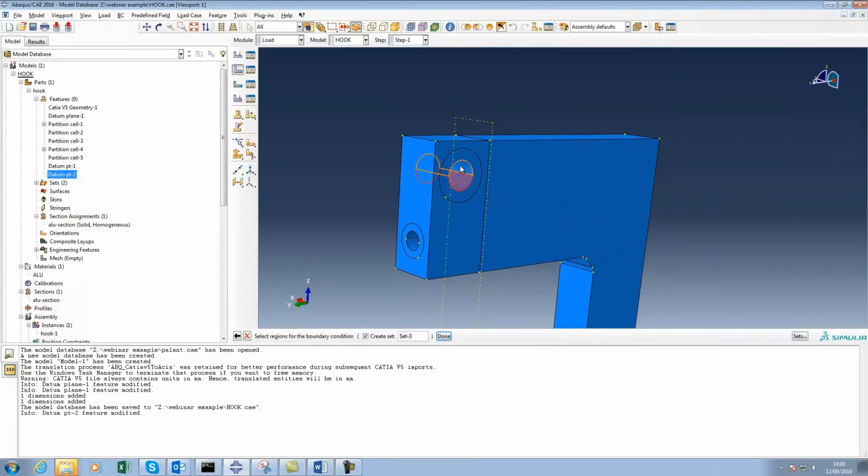Here I will just pin this surface to simulate a pin to another part.